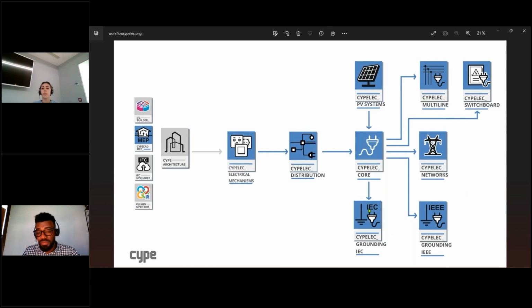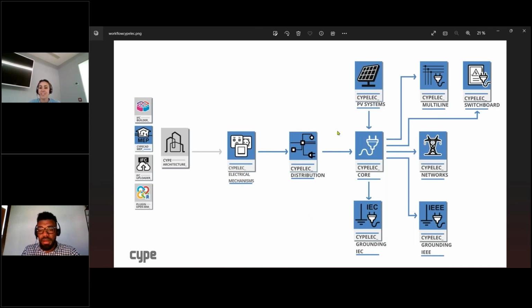For example, this software is according to the ISC standard, and this one is according to the standard 80 of the IEEE. So basically, the two software do the same. This one is according to a European standard, and this one is according to an American standard, but they are pretty similar and they do the same. Okay, thank you. You're welcome.